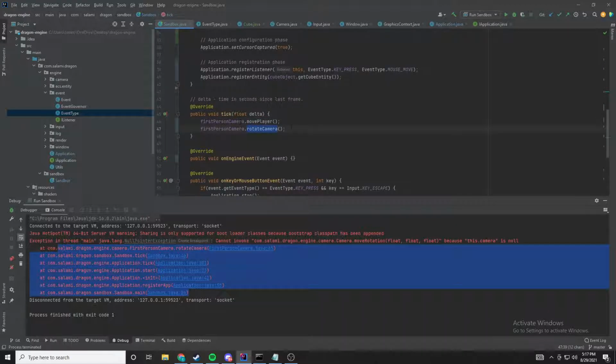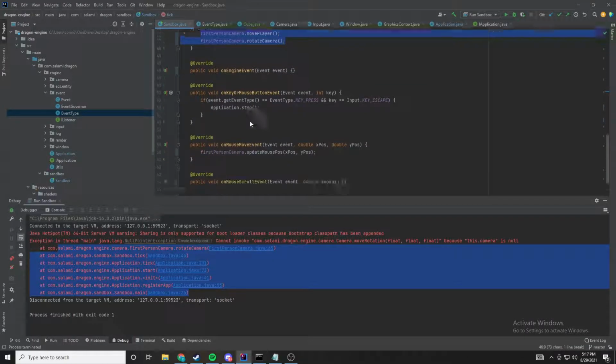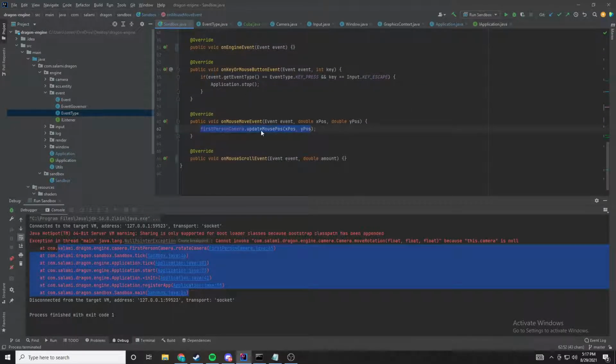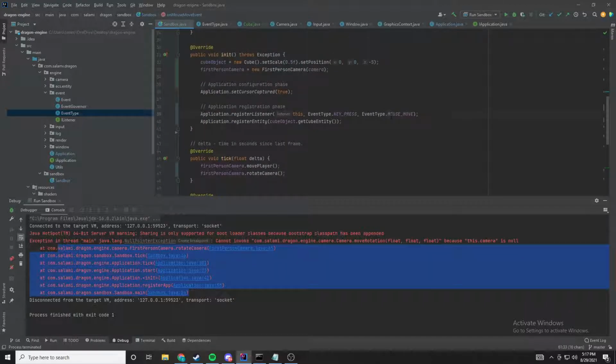Move and rotate are the two methods that need to run every frame to update your first person camera, and then you just need to make sure that you update the actual position of the mouse in the back end for that first person camera, because if you don't do that, it won't know that the mouse has moved at all. You'll notice that's in the mouse moved event, which has been subscribed right there. Well, I guess you say the listener has been registered, because I don't really call it subscribed. But yeah, that's an overview of the engine so far.